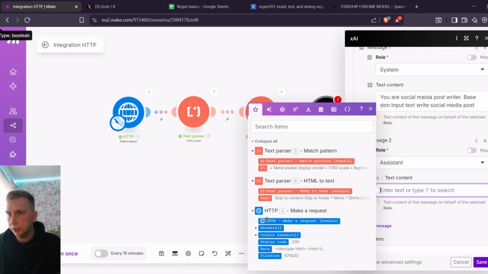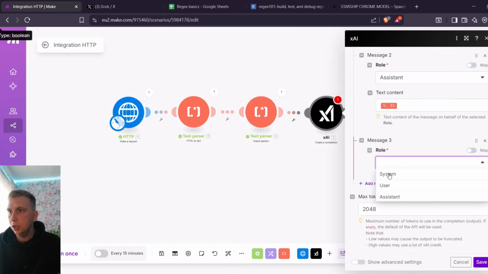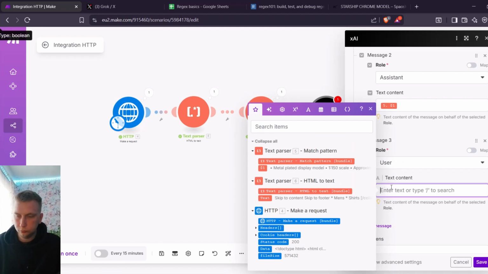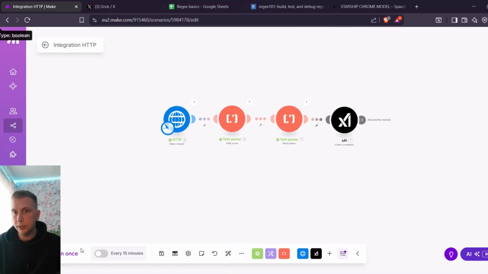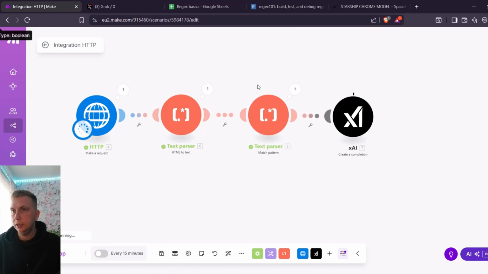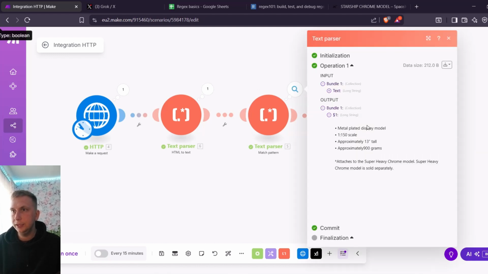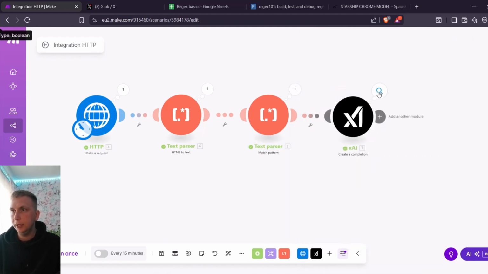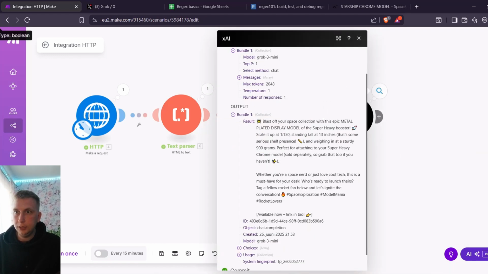For assistant, I'm gonna use the input text, and for user, I'm gonna tell it what to do. Now, if I run it one time, you can see it is working pretty quick, because it did a very good job at finding patterns. And here's the social media post.